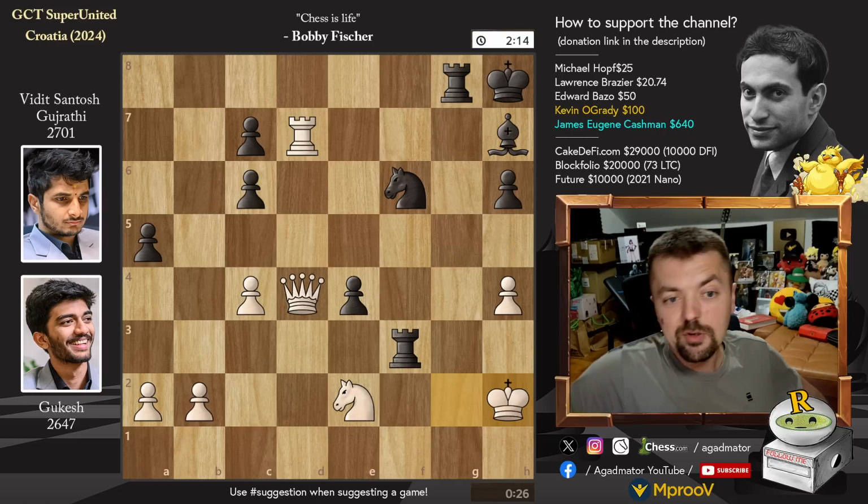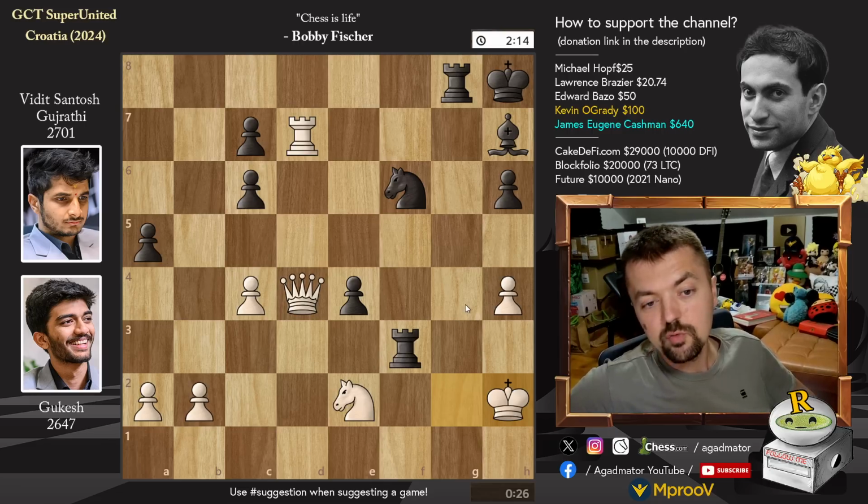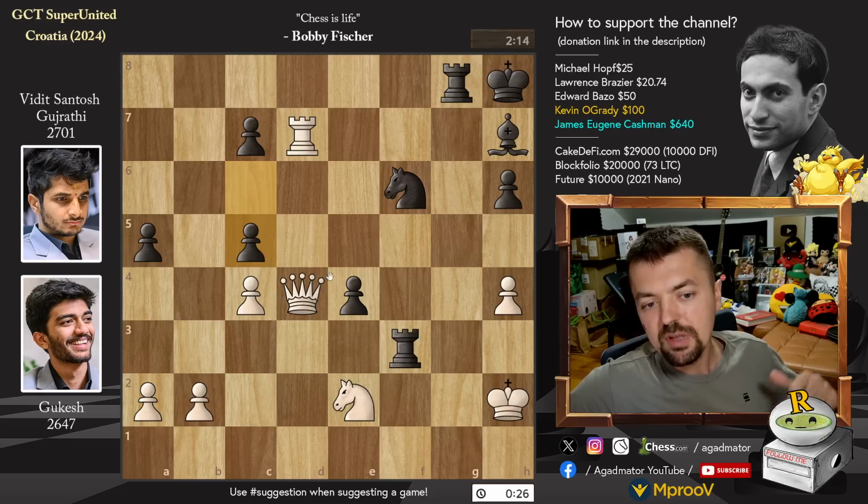For those of you who were able to do it, congratulations on seeing 30 moves ahead. And for those of you who just want to enjoy the show, it is pawn to c5. But it's really one of those moves where you have to see one move ahead, but also 30 moves ahead, which is also probably why Vidit didn't play it. Yes, it's winning, but I will show you what you have to see.